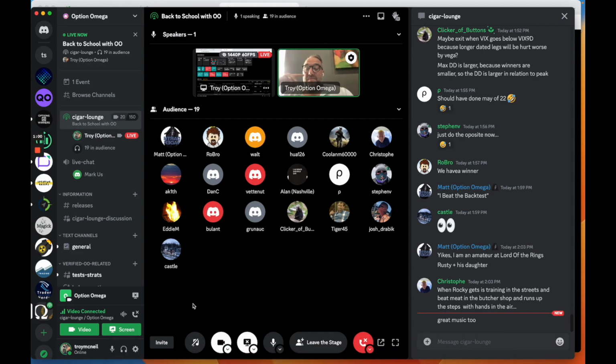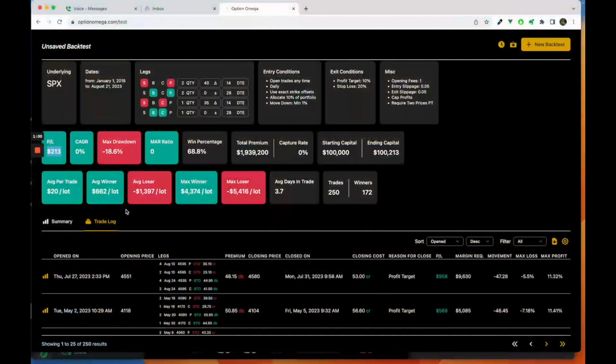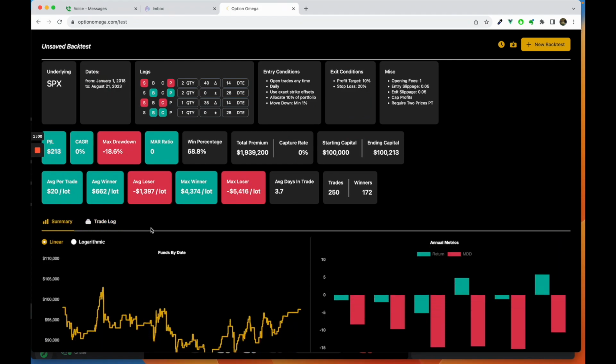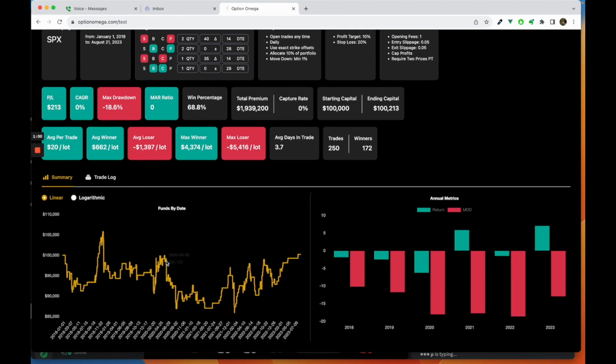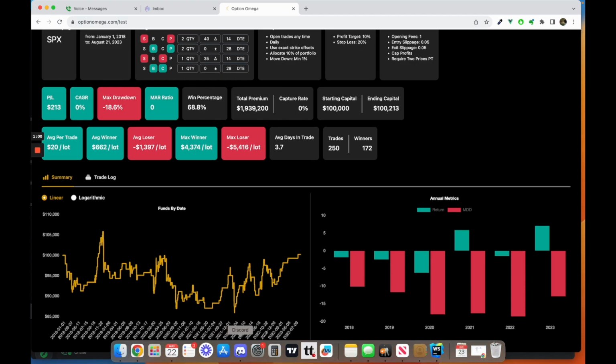So what is the takeaway from that? My guess at it would be, let's look at the summary. You had a massive drawdown, and let's see here, starting around June of 2020, you had a pretty massive drawdown. You also had a pretty massive drawdown in 2018 when we had a big drawdown that last month.